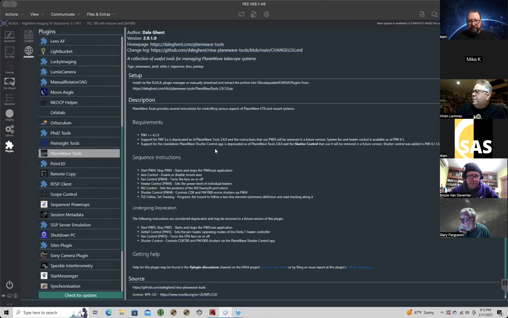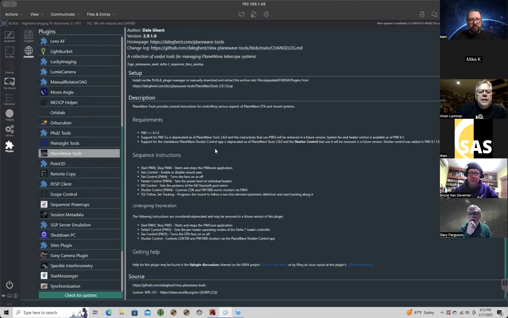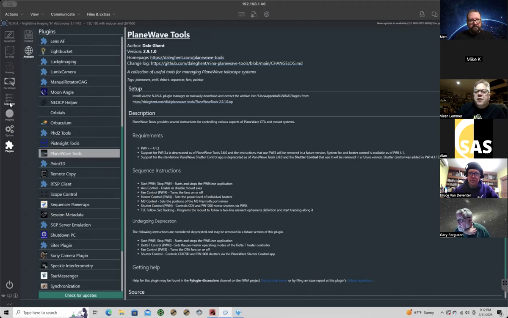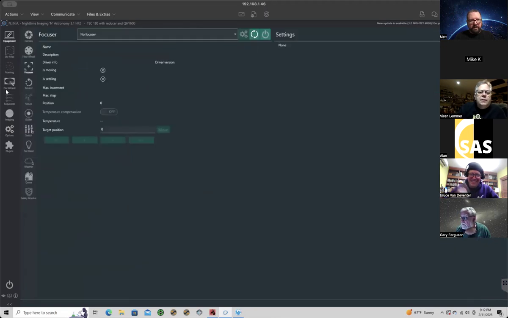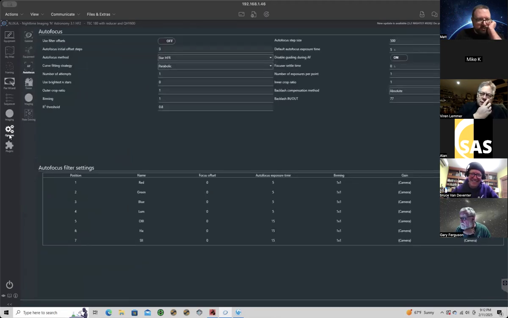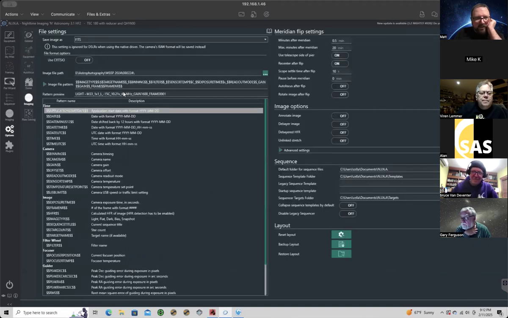I have a question about the temperature control. It's set for Celsius. Is there a way to convert that to Fahrenheit? Not in here as far as I know. I don't believe they let you use imperial units. Let me see though if that is true.